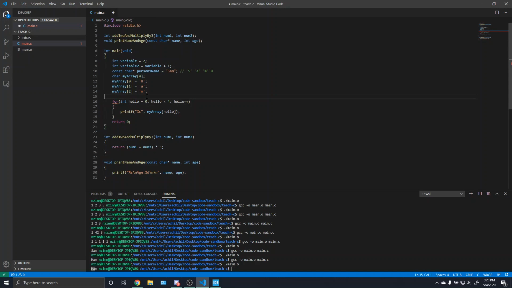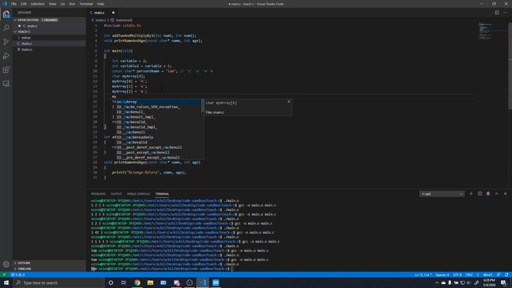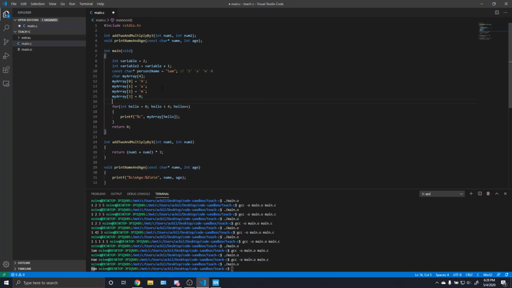So if we had, we have my array here, character my array. It's an array of size 4. So we can make a pointer, character pointer, my pointer, and let's set it equal to my array.